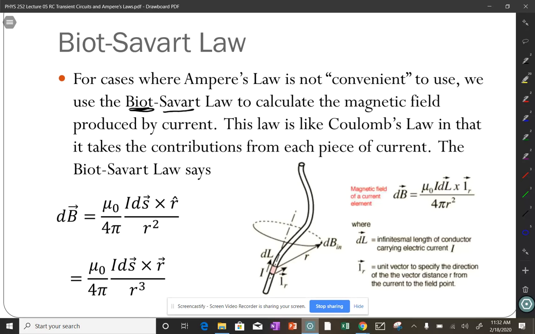We will see next lecture how we can use that law, but for finding magnetic fields, it's not generally our go-to method. So then we have the other two, and how do we decide between them?